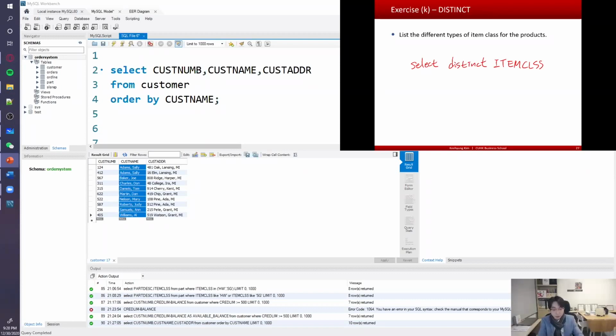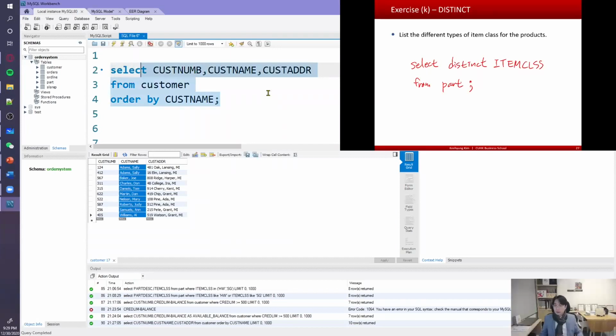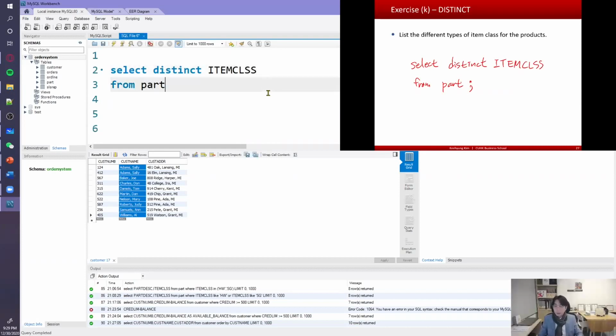So we want to only see what item classes exist, from the part table, which contains all the product information. So that's it. We can do this in our MySQL again. So we can use distinct item class from part, like this.